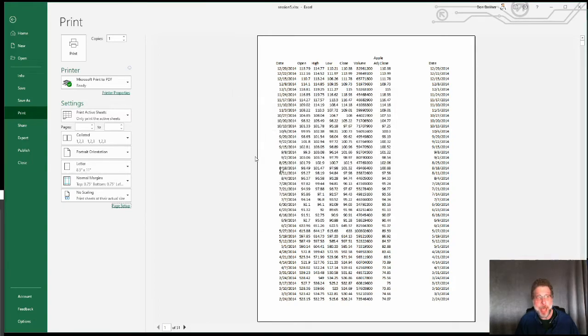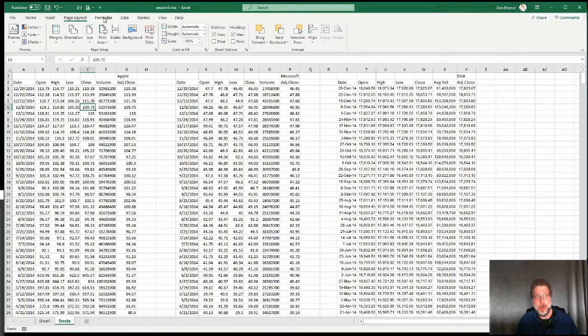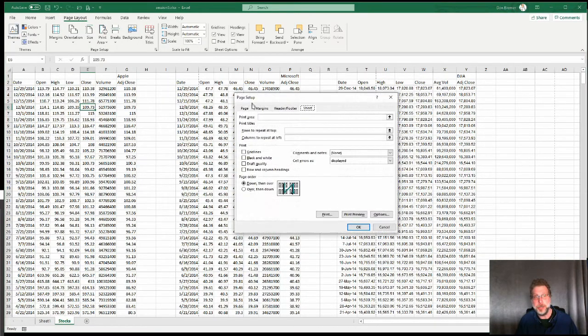So we actually have to go through using our page layout sheet options to say the rows that I want to repeat at top. Again, it gives me that arrow, so I can select, and I want 2 to repeat at the top, and columns to repeat at left. I always want to repeat, say, this date. I can also do things such as print the grid lines.